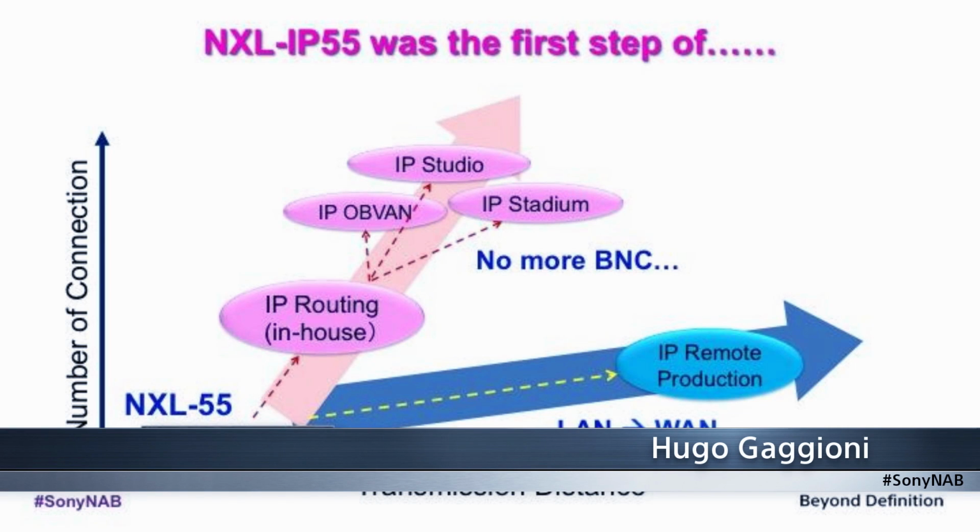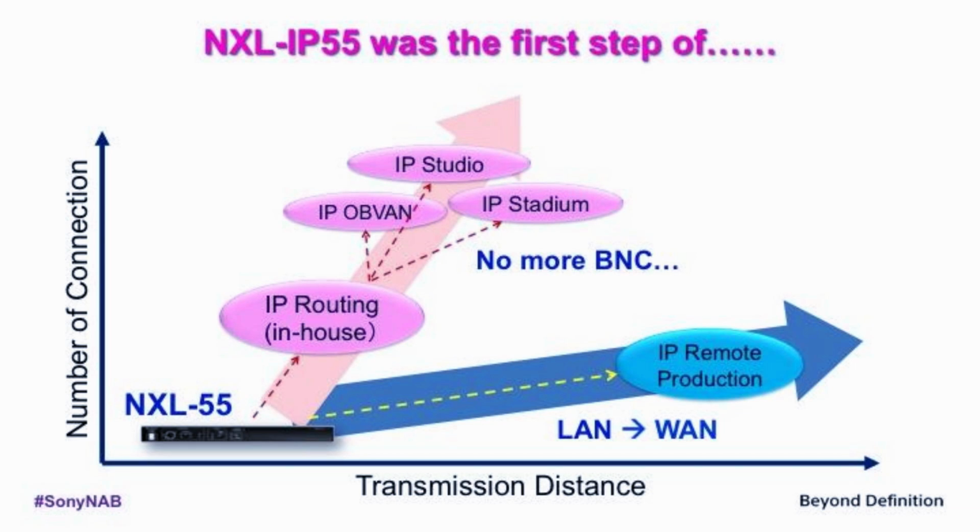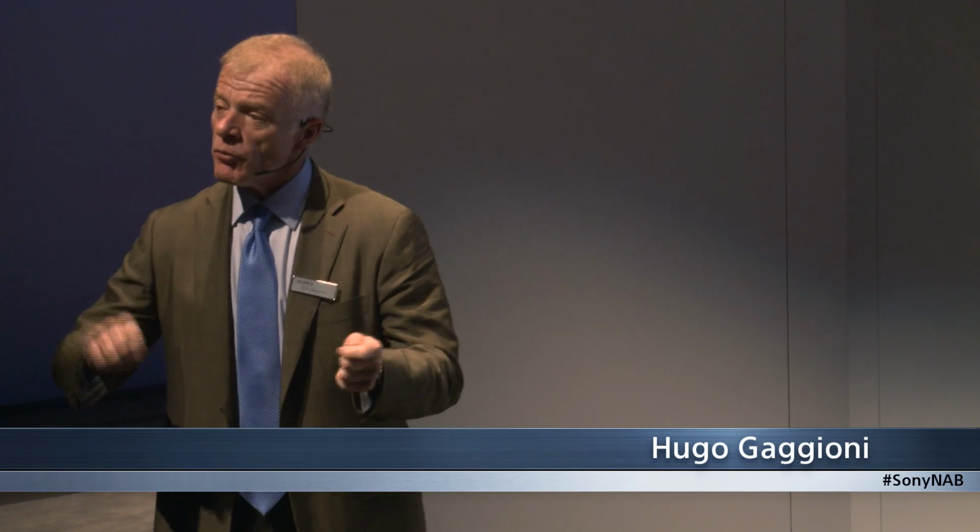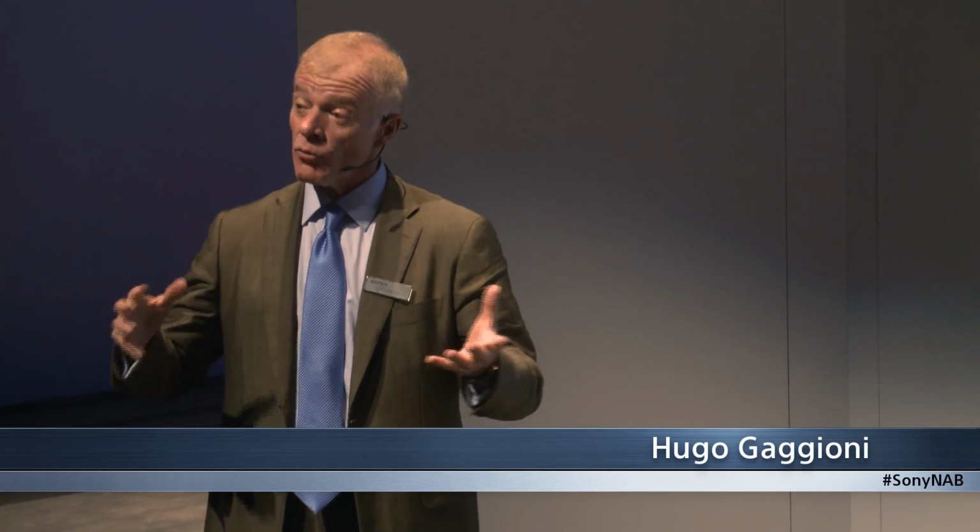About 2 years ago, we introduced our first step in our quest for IP transmission. This is the NXL 55. It's a device that allows us to multiplex 4 high-definition signals over a single Cat6 or Cat5 cable at 1 gigabit per second. Very high quality, and we're using it during the show. In the IP stand, a portion of the booth, you will be able to see transmission from Tulsa and Los Angeles directly over IP using this device. But instead of only point-to-point communication, we would like to do multi-point to multi-point communication for sports applications and broadcast centers. Next slide.